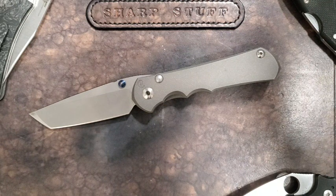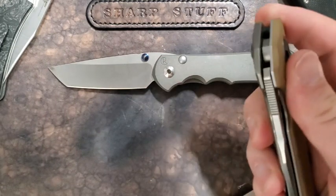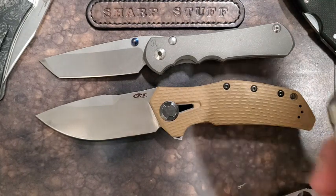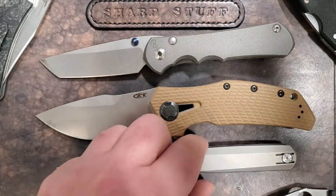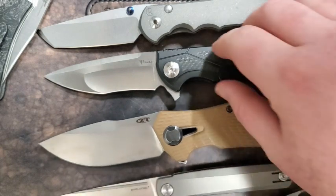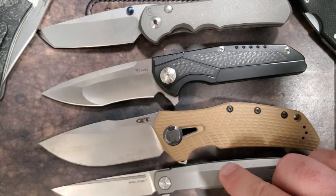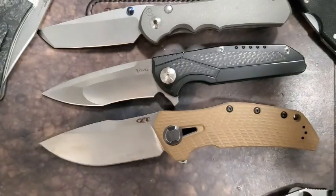But there are other ways to achieve durability and longevity that don't cost as much money and would be equally functional. Titanium frame locks in general are not delivering huge value — they're wildly popular, and there are some budget options. This is the Real Steel G Frame, a pretty budget-friendly option in titanium frame locks. But you can buy the G10 version and it'll be just as good; it just won't be a frame lock.